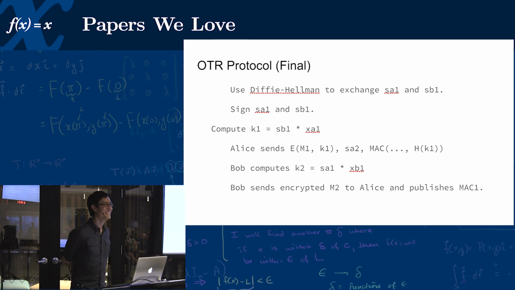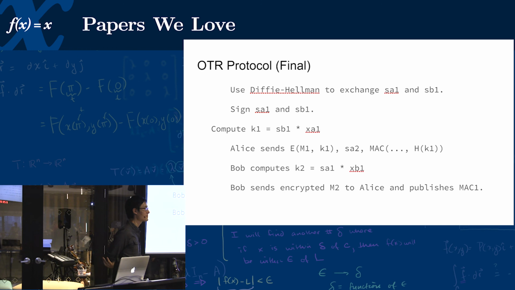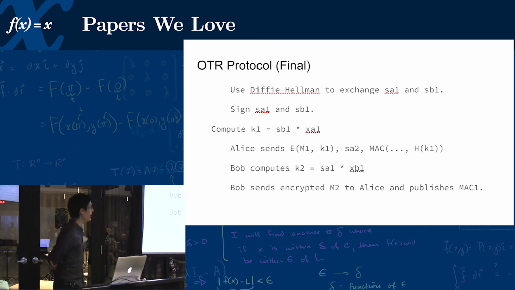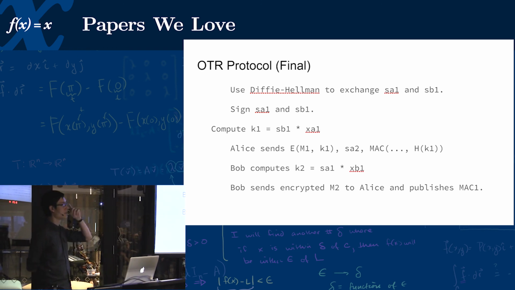Any other questions? We got one more in front of you. Go ahead. I just wanted to confirm, is SA2 the second half of SA1, which they signed with initially? SA2 is for the next message that Alice sends out. She generates a new private key for Diffie-Hellman, and then she uses a star operator with the C to get SA2. Yeah, it's a new one. But the fact that it was included in the previous message that was signed by the trusted key implicates the new key as also being trusted, right?